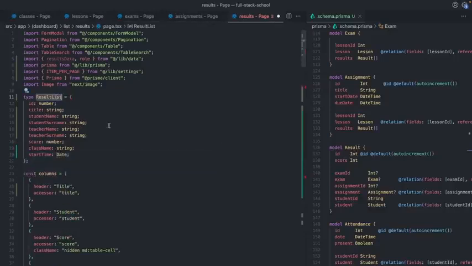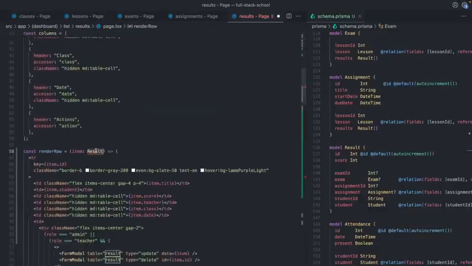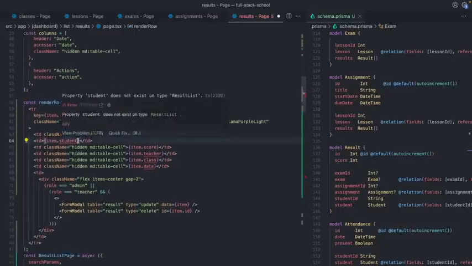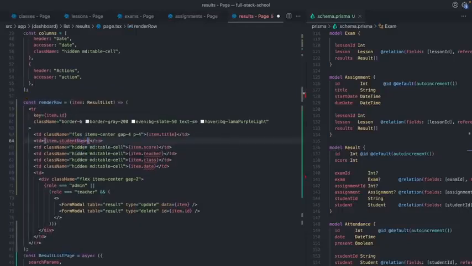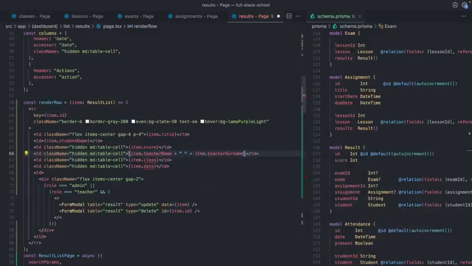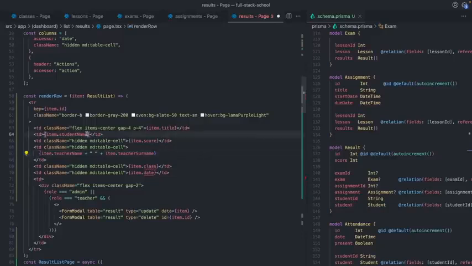Okay, let's use it here. And right now I can say item.student name, teacher name, and surname. I can do the same thing here.